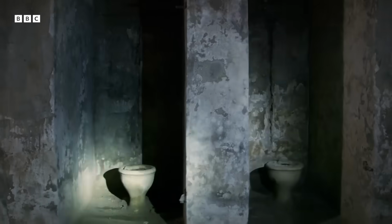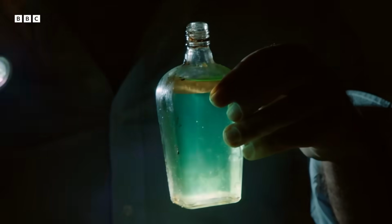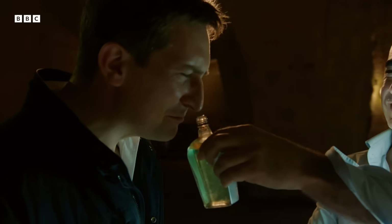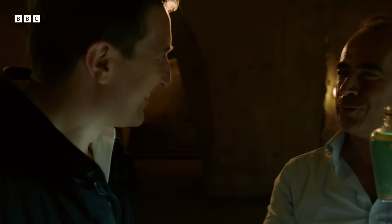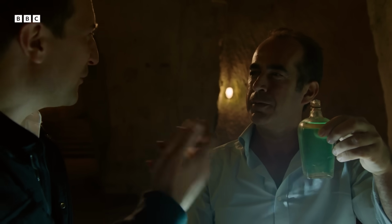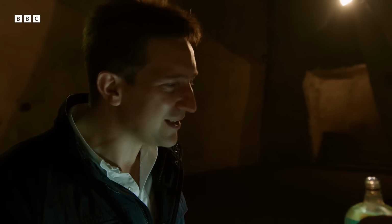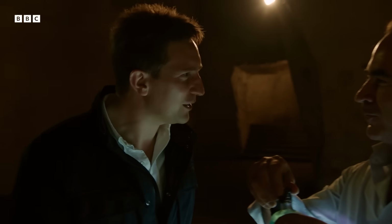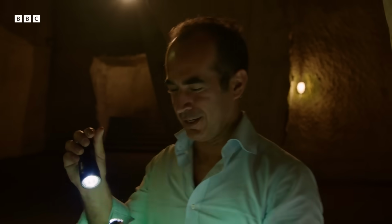But life went on. When we dig here, we found this green color, as you can see. Are you sure you want to be doing that? Try, please. Don't be afraid. Is that hair lotion? Yeah, a very old one. That's like when you go to the old barber shops. Exactly. 70 years old. 70 years? It works. But it hasn't changed. That's incredible. Do you use it yourself occasionally when you're down here? No, I prefer not. But that is extraordinary.